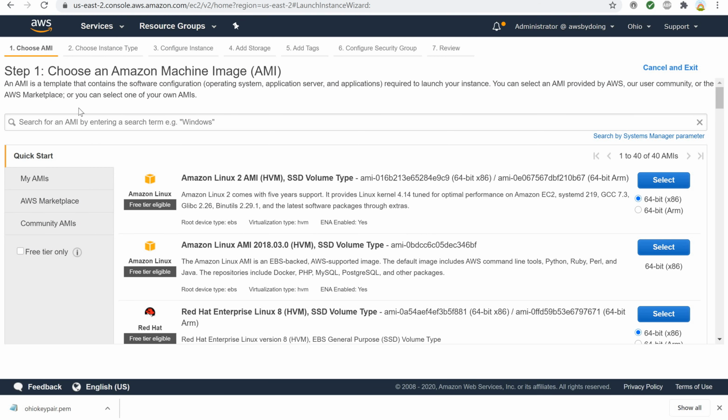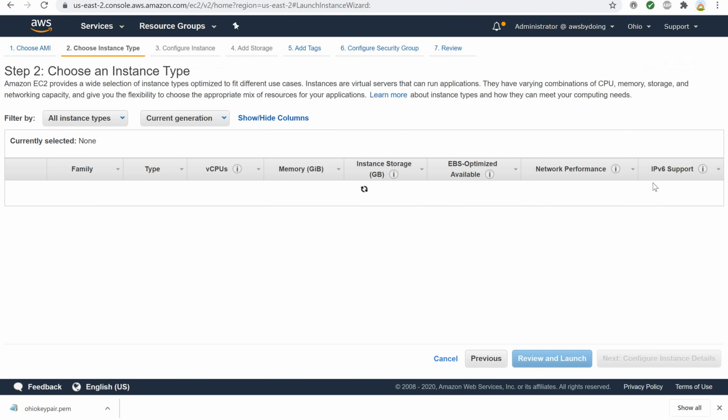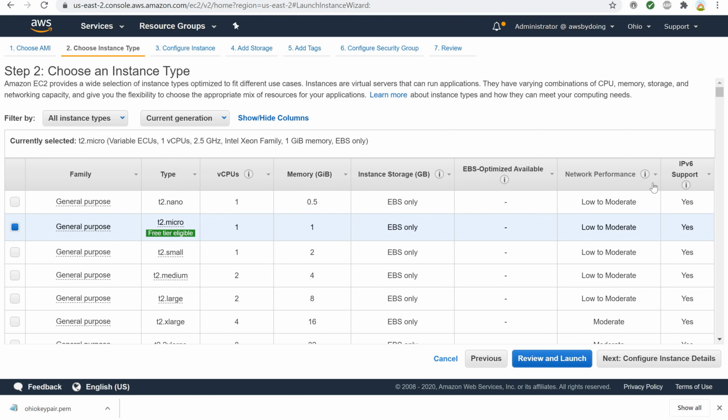In step 1, choose an Amazon machine image. Find an Amazon Linux AMI at the top of the list and choose Select. In step 2, choose an instance type. Let's go with the default free tier eligible T2.micro.